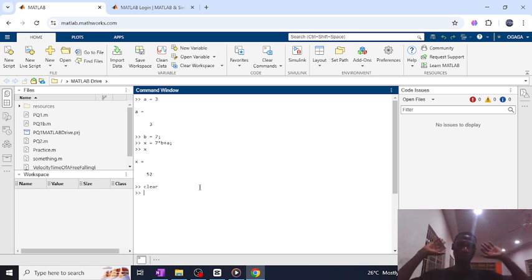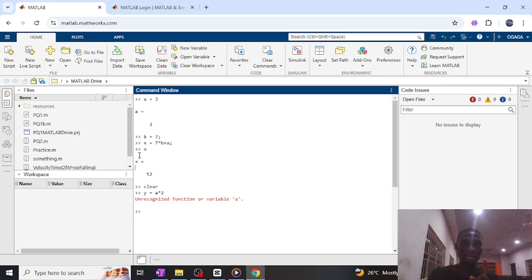So if I say y equals a times 2, we get an error: unrecognized function or variable a, because we've cleared the workspace. We do not have a value for a, so no answer was given.